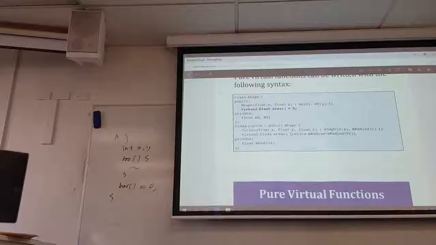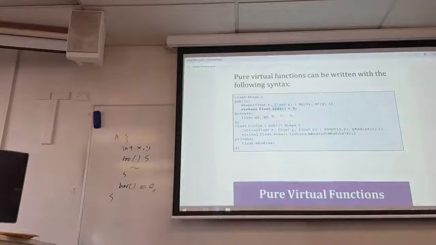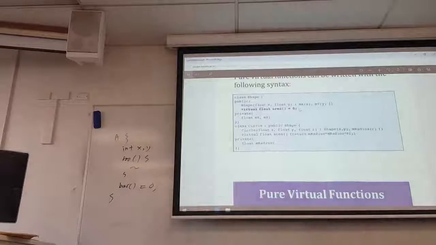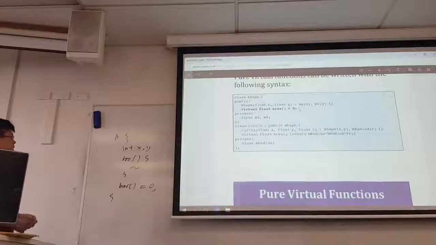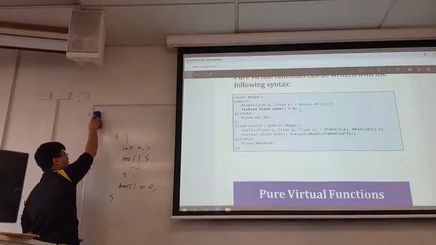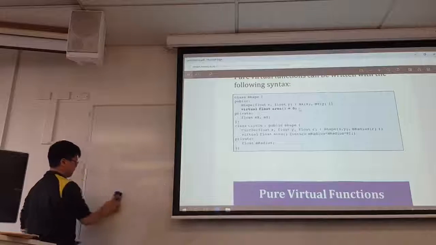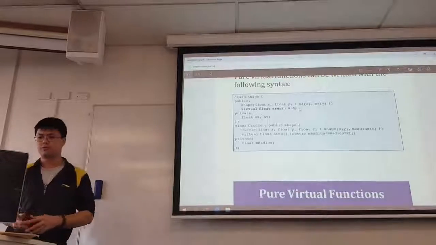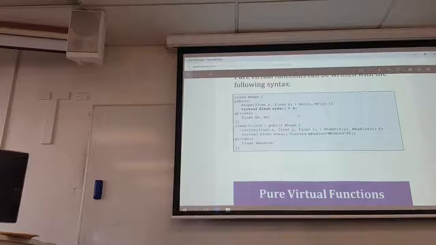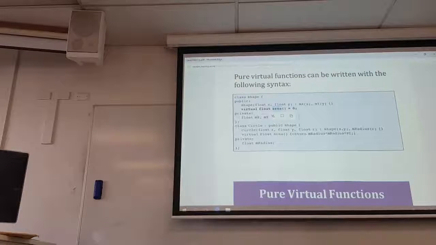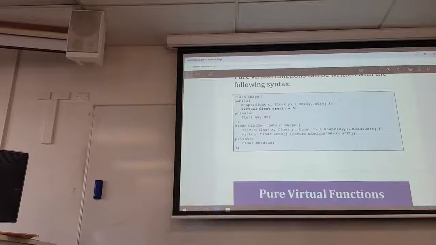So in here, when you have a shape, you know what an area is, but you don't really know how to calculate it until you know specifically what shape it is. If I give you a shape and I ask you to calculate the area of it, before looking at the actual object I give you, you really have no idea, right? So it makes sense here to declare this one pure virtual, so that you can delegate the implementation of area to derived classes like circle or rectangle or triangle.